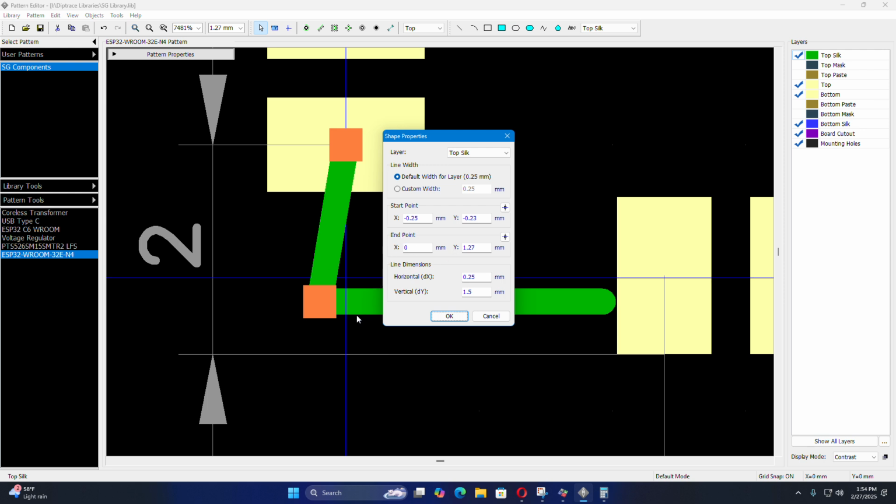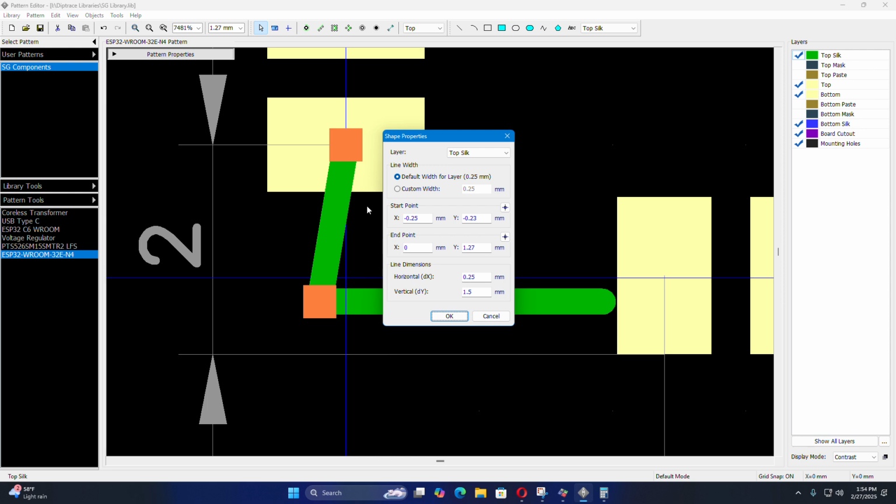So the start point of this line is this, x location is minus 0.5 and y location is this.